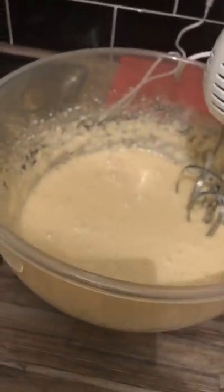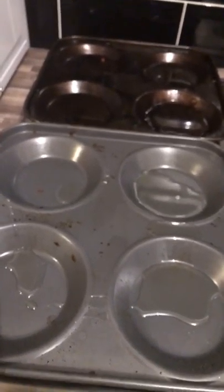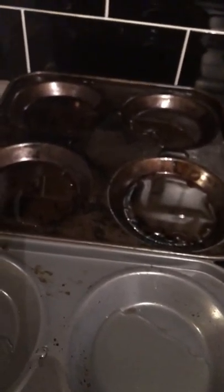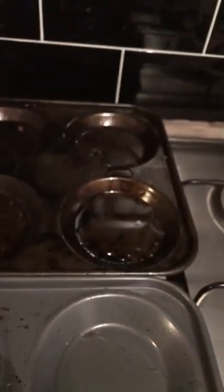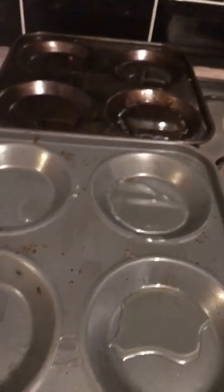While we're leaving that to rest, it's just a nice consistency. We'll get the oil ready in the pans. So these are my Yorkshire pudding tins. I've had these from Lakeland for quite a long while. The one at the back is very battered. I've probably had that for about 20, 30 years maybe. This is the one at the front, and then I have a bit deeper one for making the higher risen ones. You put the oil in the bottom. I have done one earlier with Fry Light, but Fry Light doesn't work quite as well, so if you are on Slimming World, Fry Light would be better for these.